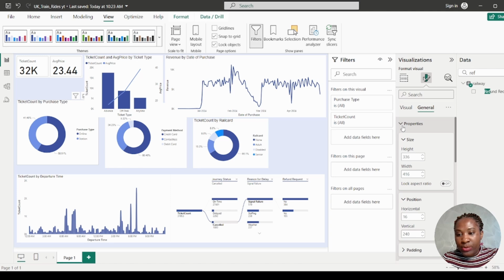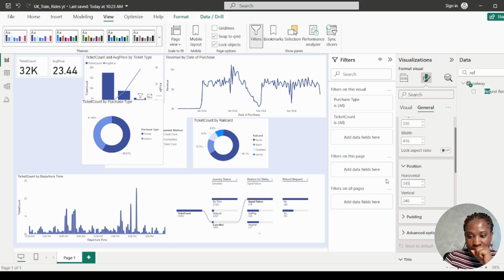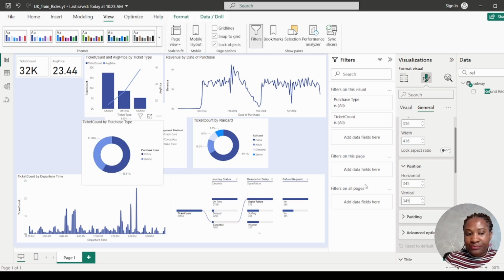For that, we go back into the properties, and for the horizontal, we always set it to 10, so that is the spacing. And for the vertical, because this was 320, there is a 10 here, 330, we will put in a spacing of 15, so this would be 345. The vertical has to be 345 rather, and this has to be 10.